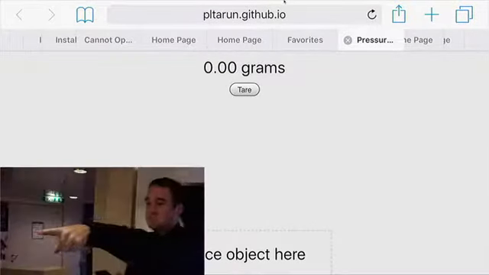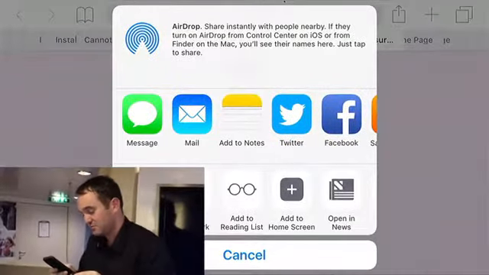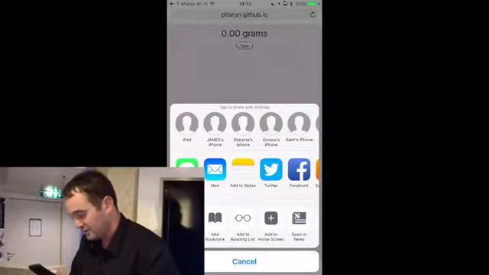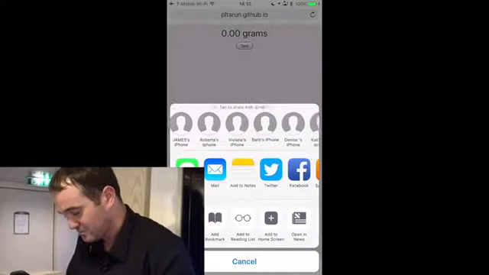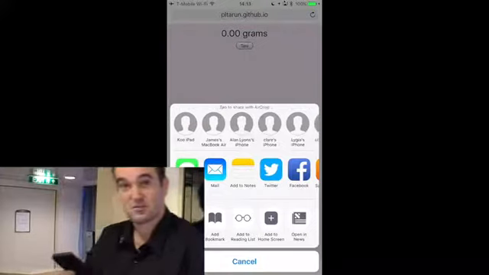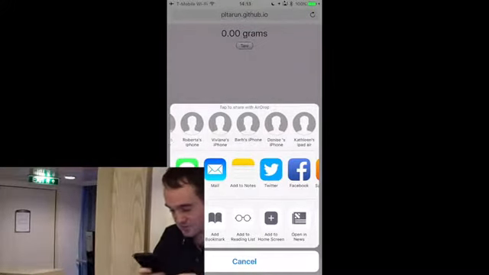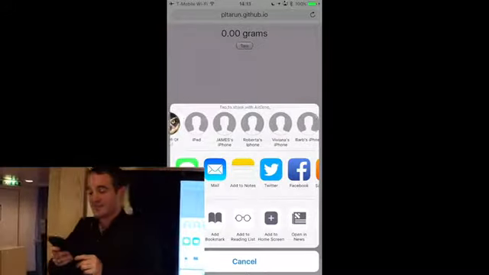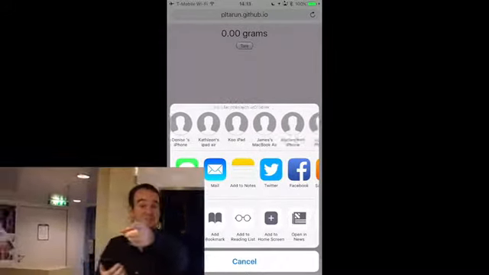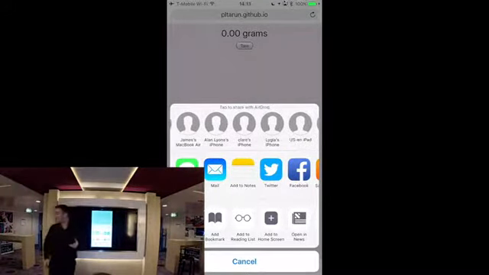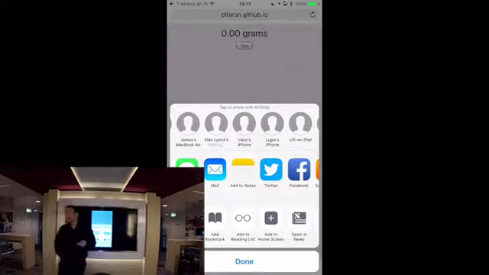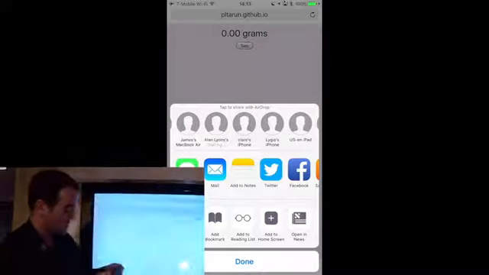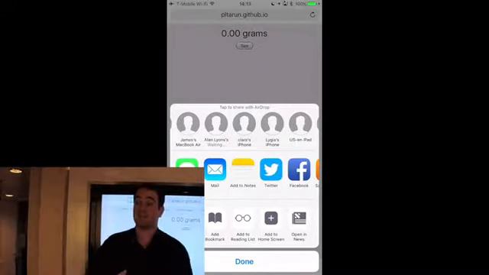What's your name? You have this 7. What's the name of your iPhone? Because it's not going to make sense on anybody else's phone. Okay, where's Robert? Alan. So if I hit that, it'll send the link to Alan's phone. That's anywhere. Is the AirDrop turned on? That's the little box with the arrow coming out of it. So the box with an arrow coming out of it, that's the share button.